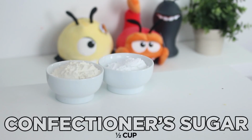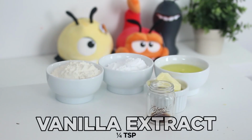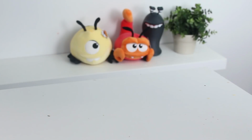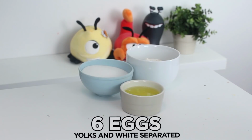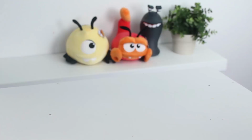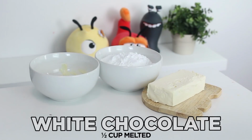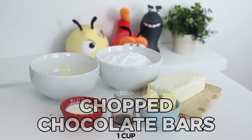So let's get started. What you're gonna need is some flour, some confectioner sugar, some unsalted butter, egg whites, vanilla extract, and black, red, and burgundy food coloring. Then for the actual cake batter for the roll cake, you're going to need some butter, some large eggs with the yolks and whites separated, some sugar, some flour, a pinch of salt, vanilla extract, and some green food coloring. For the filling, you need some cream cheese, some unsalted butter, some melted white chocolate, confectioner sugar, whipping cream, vanilla extract, and some chopped chocolate bars.